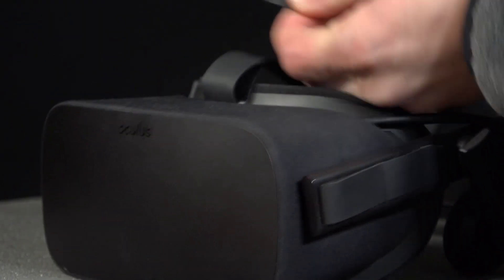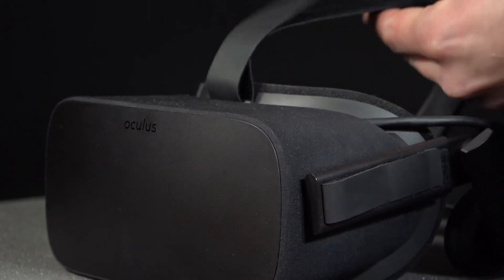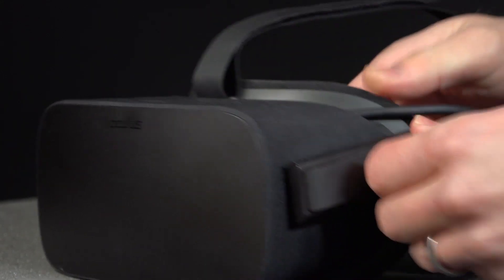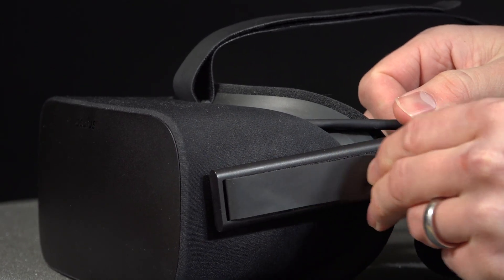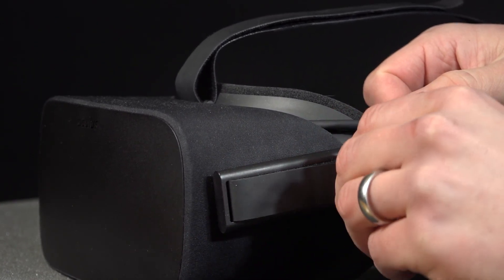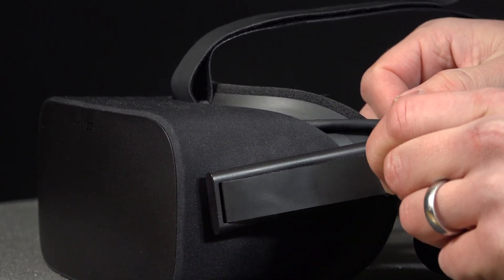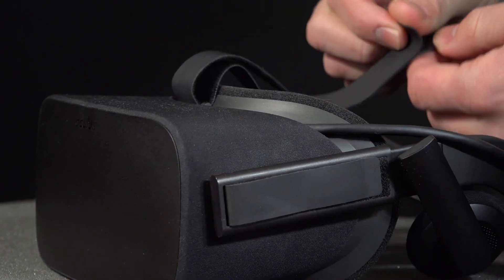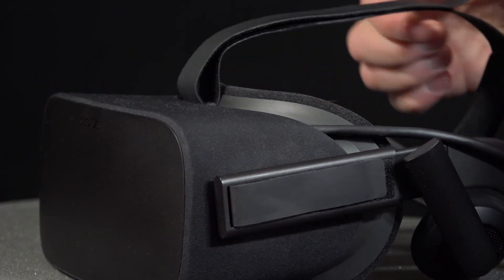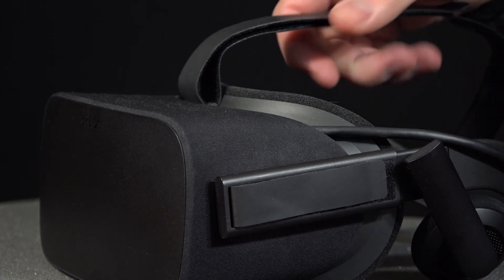At first I was a little shocked that they use Velcro as the main way to adjust the straps on the headset. But when I put it on, I was really surprised about how light it was compared to the Vive. I believe they used Velcro to really help with the weight problem — it seems like a cheaper solution, but it's a nicer Velcro and probably the best solution they could have for the weight problem.